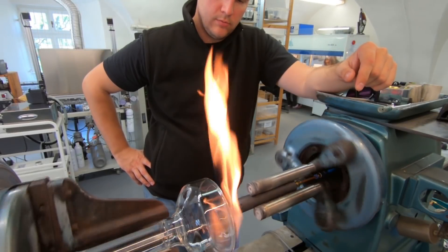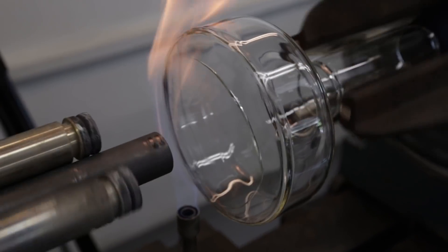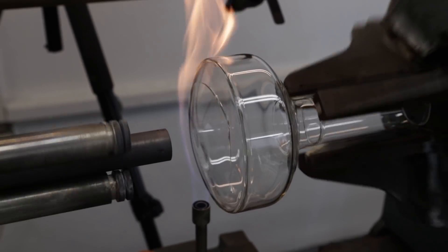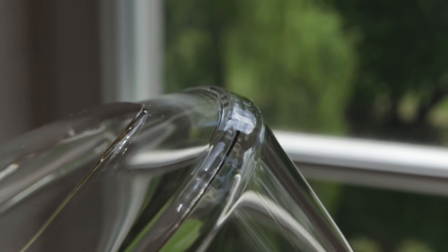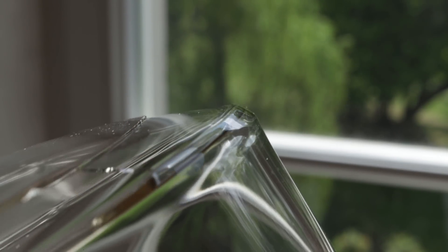As I mentioned at the beginning, this was a really quick test with just the equipment we had at the place, so I really didn't expect it to work well. I now have more glass on the way, so in several days I will do another test, and this time I want to use a different burner and tools.